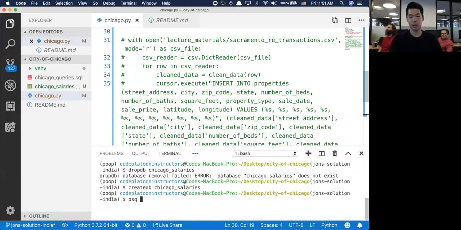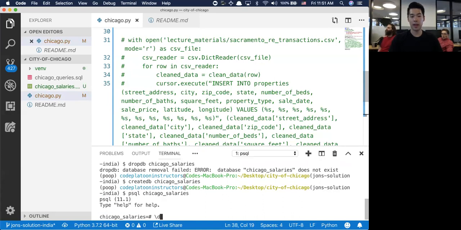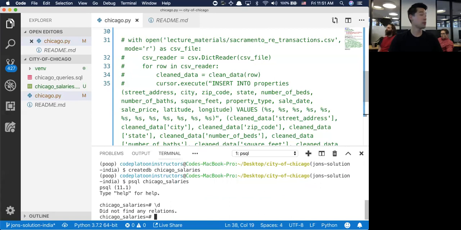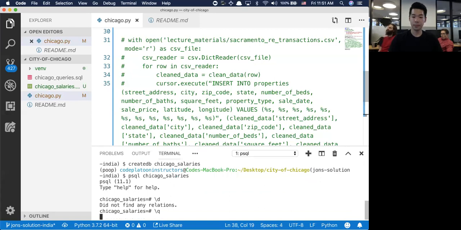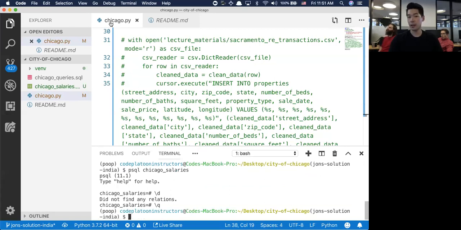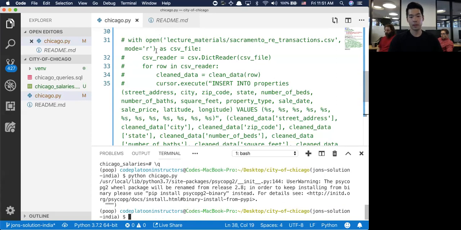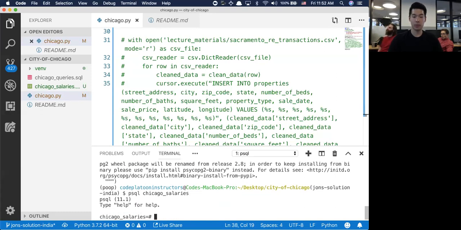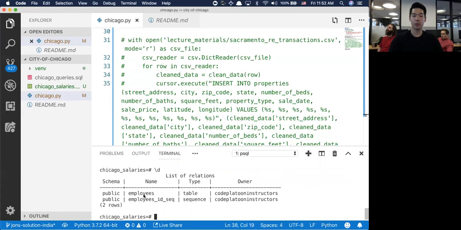If I look inside of psql of Chicago salaries and I do \d for all the tables, there are no tables because it's empty. From there, I'm going to run chicago.py, running python chicago.py. It runs through. It doesn't have anything that blows up. So let's go back inside the database, Chicago salaries. If I do \d, I've got employees inside of there.